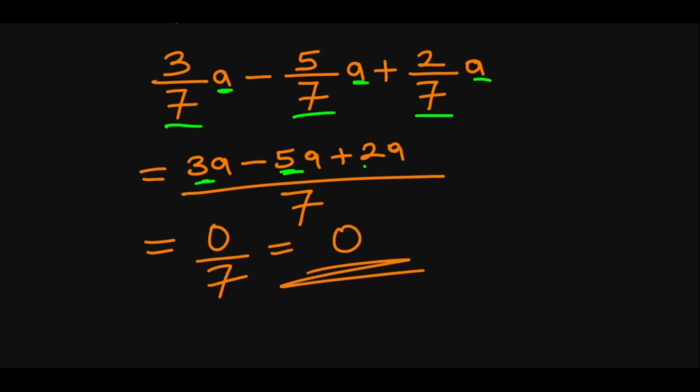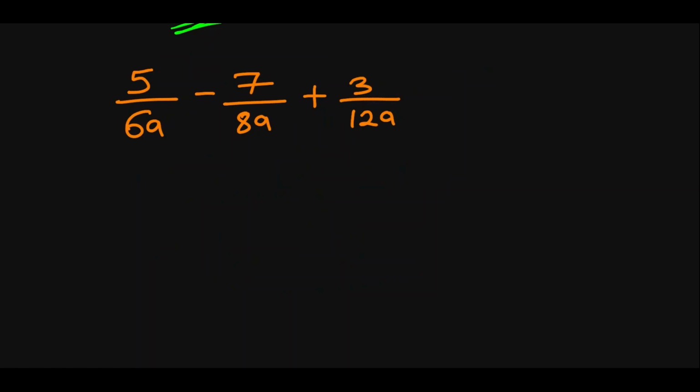Let's take another example. Now look at this second example. 5 over 6a minus 7 over 8a plus 3 over 12a. Now to solve this, we are going to get our common denominator, which will be 24a in this case. Why? Because 24 is a multiple of 6, 8, and 12. And then a is also a multiple of all of them since all of them have a. So we continue the usual way. 6a we go into 24 to give us 4. Because a we cancel a, then 24 divided by 6 gives us 4.